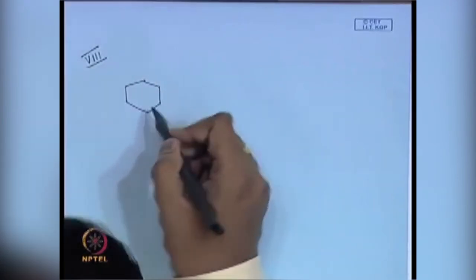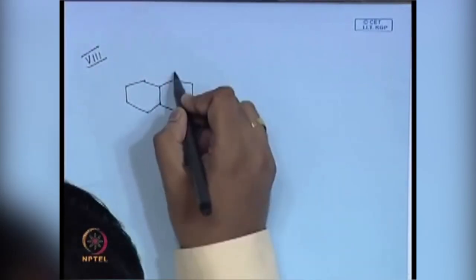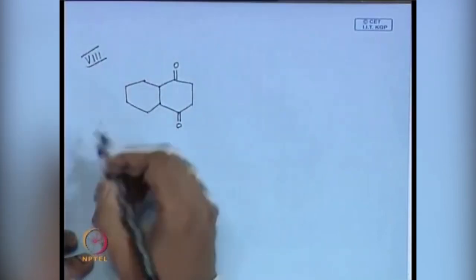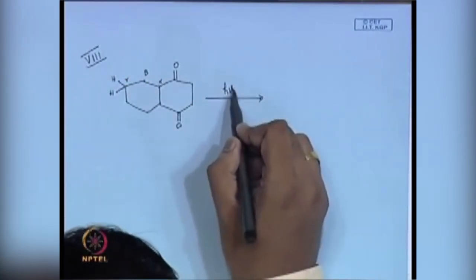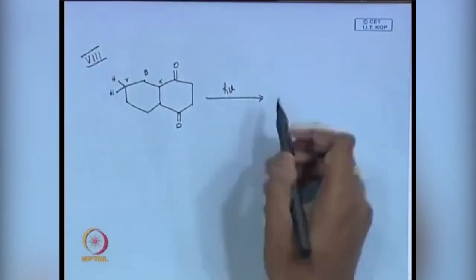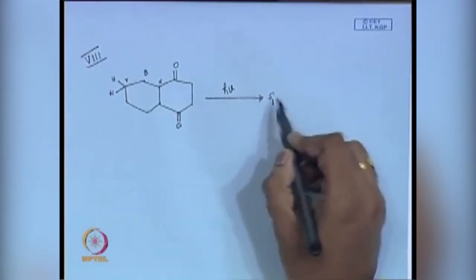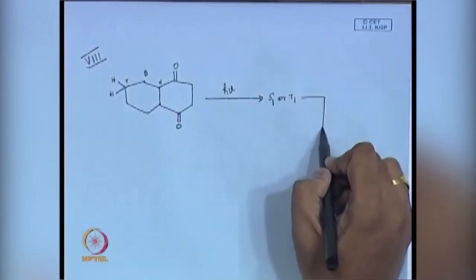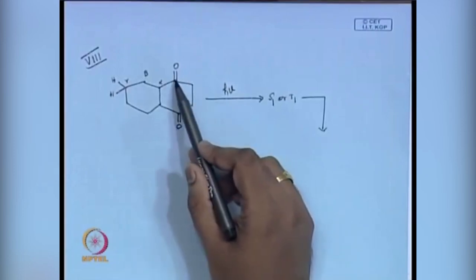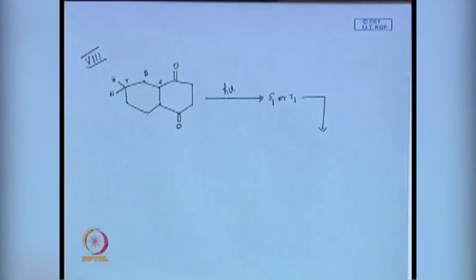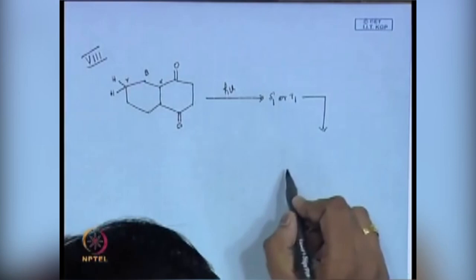I think this example you should guide me. I am just going to follow what you are telling me. Oh, sorry. Okay, fine. That's okay. Alpha, beta, gamma. So you know that it goes to S1 or T1, and from there I can get my hydrogen abstraction. See, I made this ketone in such a way that you don't have a choice here. The only choice you are left with is alpha, beta, gamma. Now you get a diradical, yes.